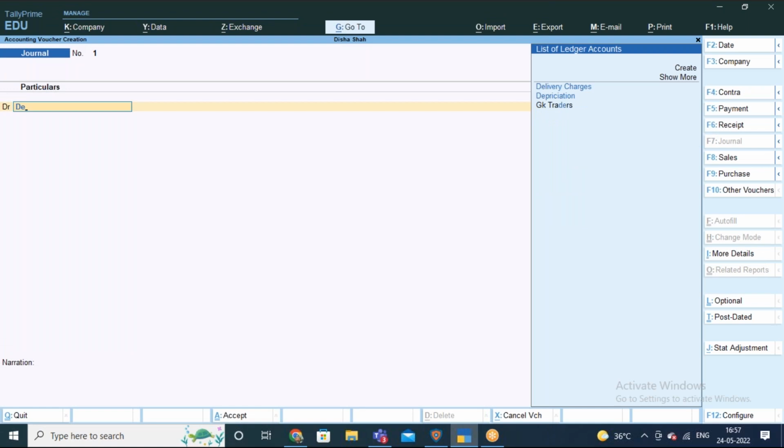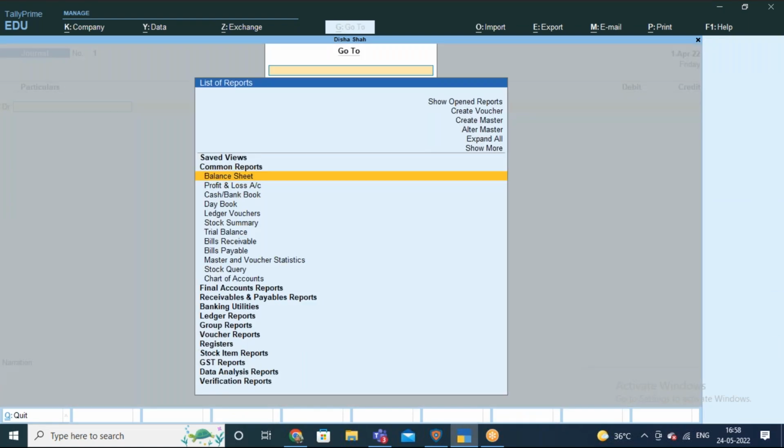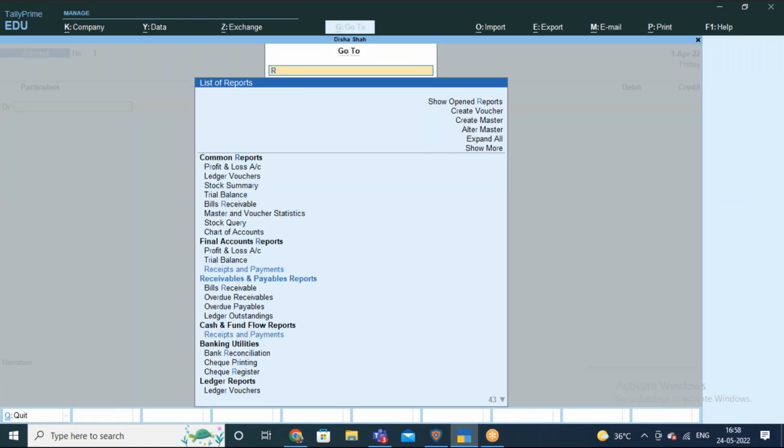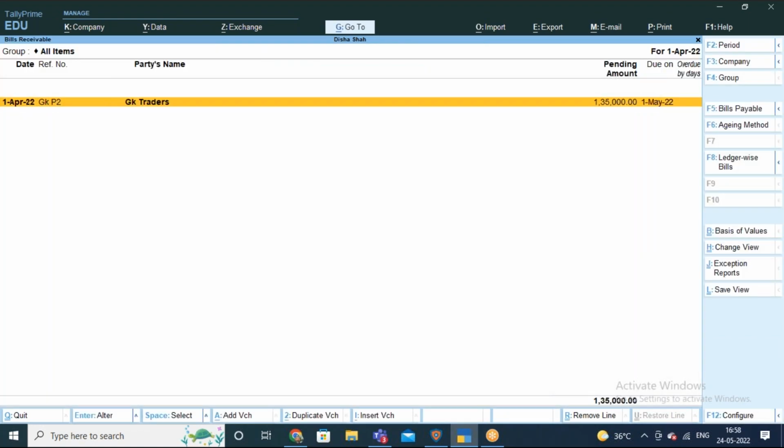Okay, now can you check it with the accounts receivables report? Okay, it shows 1,35,000. Very good. Fine, you can go ahead with the next transaction.